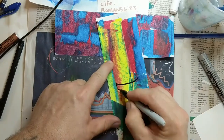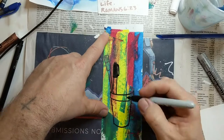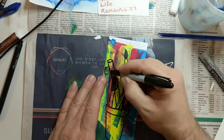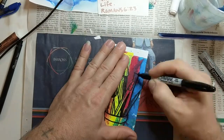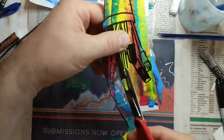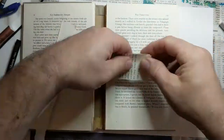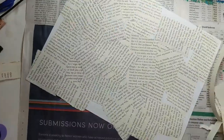I'm doing everything on little pieces of scrap drawing paper. One of the things that represents me is that I'm an artist, so I did a cup of markers, pencils, and paintbrushes on colorful paper — I made that colorful paper at the beginning of the video. That's not 100% necessary; you can do it with watercolor or on plain paper and color it by hand. Basically the steps to this selfie collage are: make a bunch of stickers of things that represent you, and glue them to your cover.